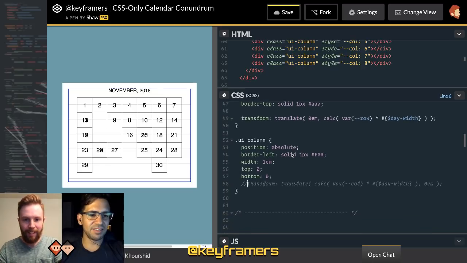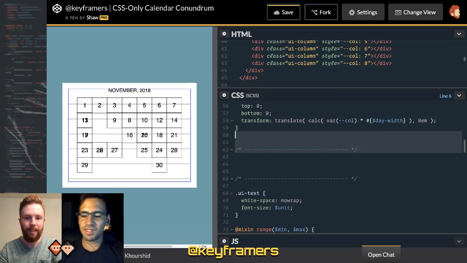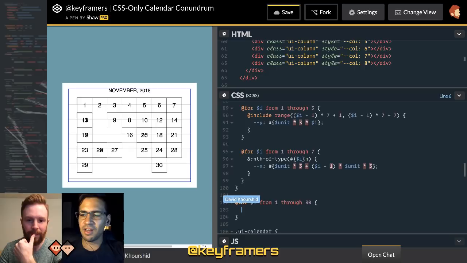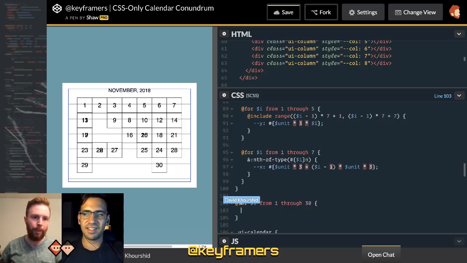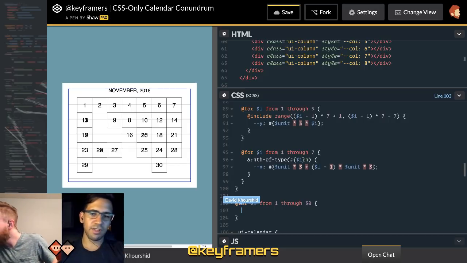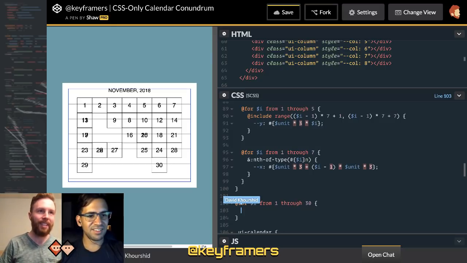Yeah. Well, I from 1 through 30. Now, Shaw loves Less, but I love Sass for its native for loops and each loops and while loops and all that fun stuff, which you sort of have to jump through hoops in order to do in Less. Well, yeah, because you're meant to do less of them. Well, in this case, less is more, and the more being more work. That's true. Yes.